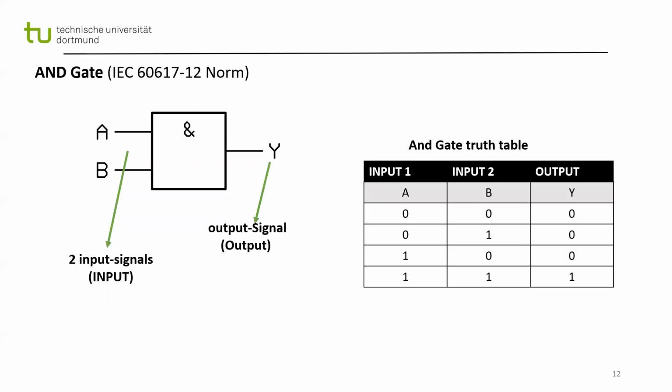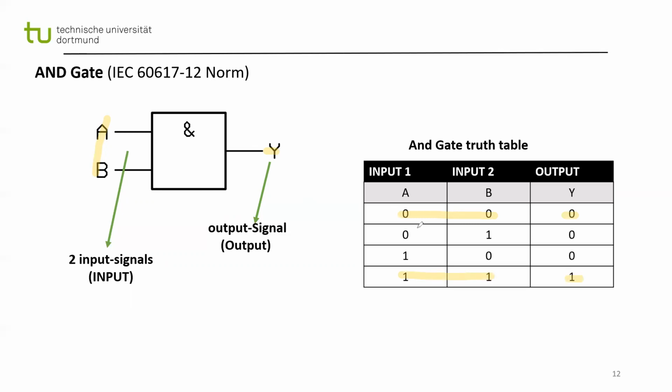An AND gate is a logic gate having two or more inputs and a single output. In our case, the two inputs are A and B, and our output is Y. An AND gate operates on logical multiplication rules. In this gate, if either of the inputs is low or zero, then the output will also be low or zero. Whilst if all inputs are high, then the output will also be high.